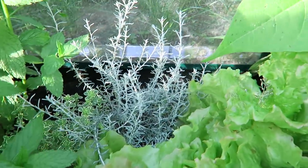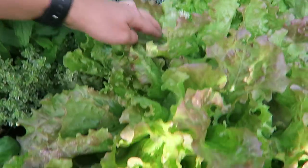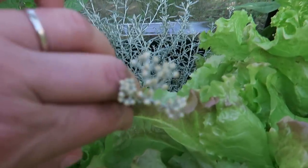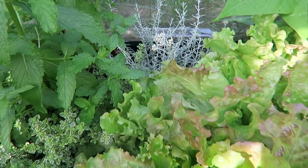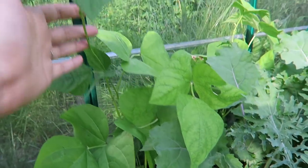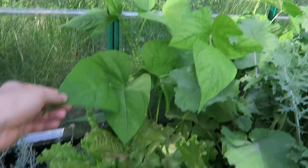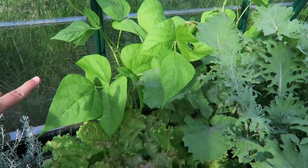The curry isn't growing as much as we hoped. I mean, it's like quadruple in volume. But it has flowers too. Look at that. Cute. Our beans back there, we need to support them. Oh, these are beans? Yes. We need to put supports very, very soon. Thought it was lettuce or something. No, those are beans.